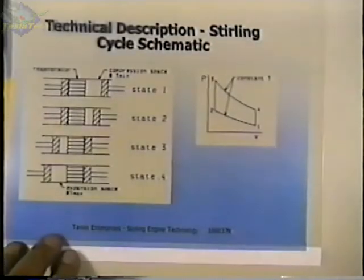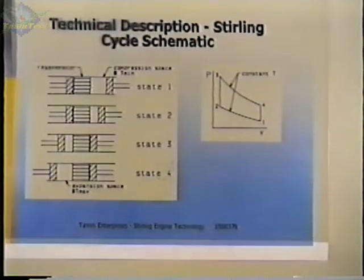This is the traditional description that you get in physics or in engineering books about how the cycle works. And it's not necessarily what I consider the best. Basically you have two pistons. There's a piston here on the compression side, and this side of the cylinder is always kept at the cold temperature, T minimum. You have a regenerator between the two, and then you have the hot side, which is the expansion side. And if you look at the diagram here, this is a PV diagram, which is used to measure the energy either used or given up by the engine. And the energy measured is the area enclosed by the curve.